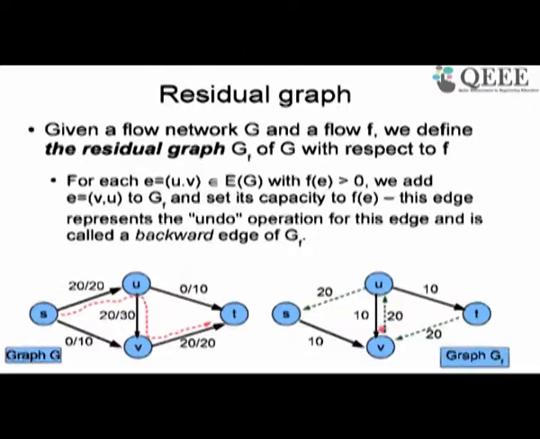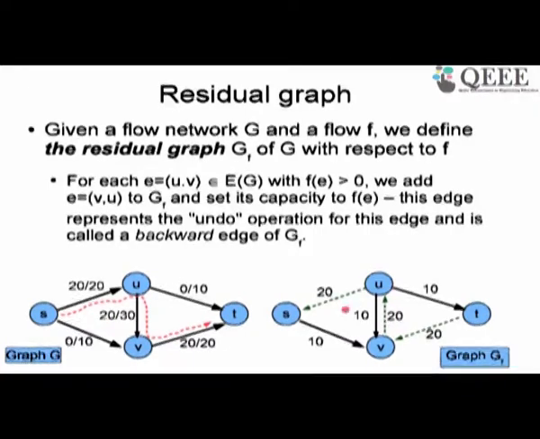And what should I do to this? This is a backward edge. So since I have taken a backward edge and I took 10 here, what should I do to this edge? I should reduce 10 from this edge. Okay. So for every forward edge in the ST path in the residual graph, add 10, and for every backward edge subtract 10, because you are undoing, no? That's why. So here I want to subtract 10, so this becomes 10.